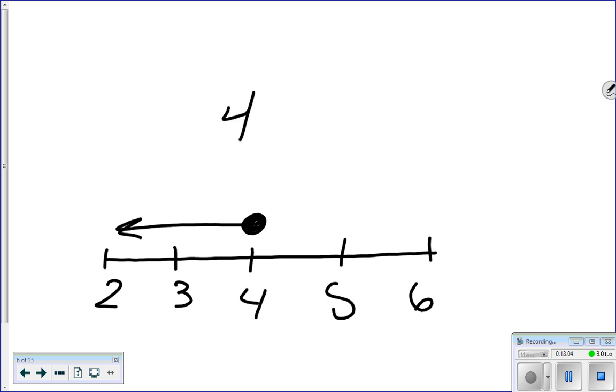Okay, and the other side, I would always do an x or whatever. So if you have things, okay, so now I have a closed dot. So that means it can be this or this, right? Okay. So then if it's going to 3 and 2, what is this? It's less than, right? Less than or, yep. Okay. So everybody know how to do that? So let me do another one. I want you to do it by yourself.